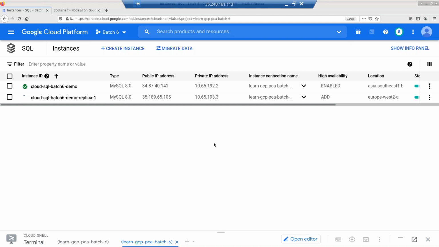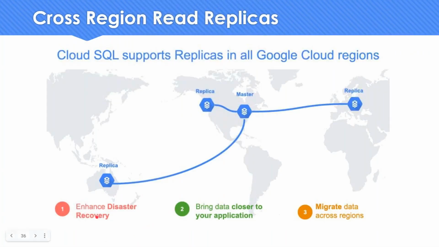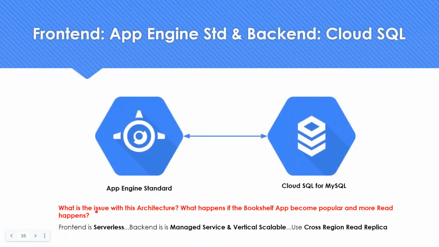Now, one last question before we proceed further. Now, it's a different instance altogether. It's in London, but there's no high availability turned on. If you want to turn it on, you can. Now, we had an issue like this. Previously, in the system, there were lots of read requests. We created read replicas. Awesome. Job done. Now, after a year, our bookshelf application has become very popular. Word of mouth, lots of positive things. They are saying the books in this library are really awesome. Everybody starts recommending our library.